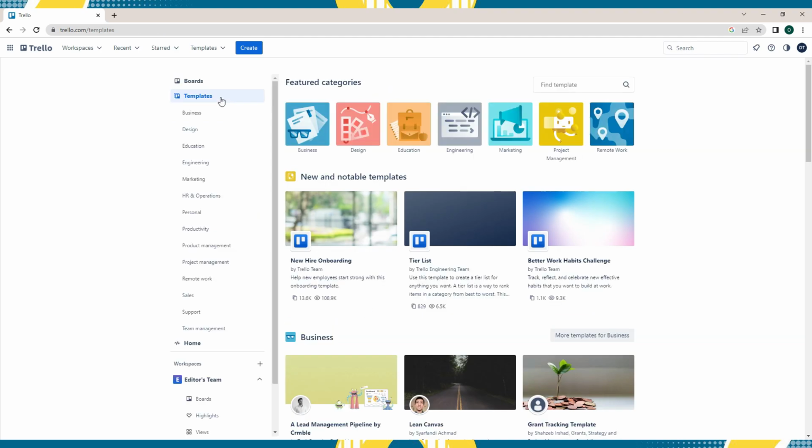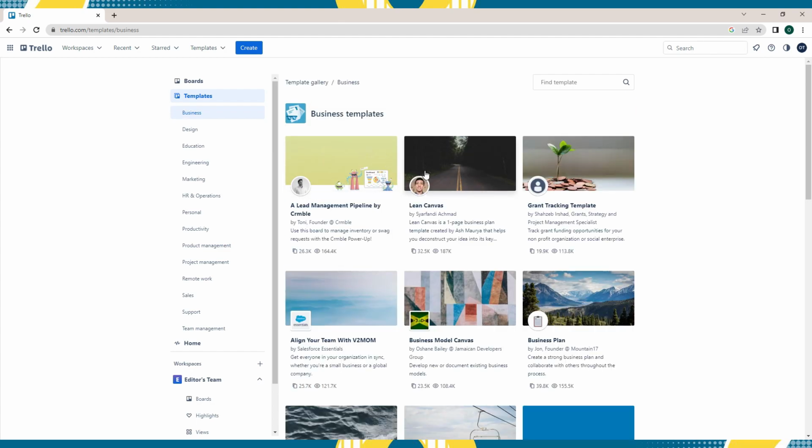Next is templates. In here you will see different templates with featured categories like business, design, education, engineering, marketing, project management, and remote work, and many more. Now, these templates are pre-made, and all you have to do is click on the category that you want, then a bunch of templates will show up.